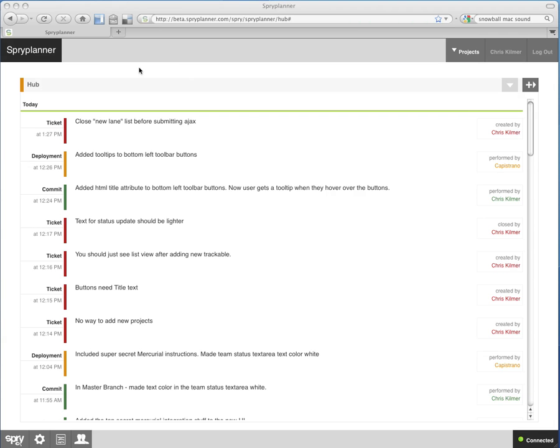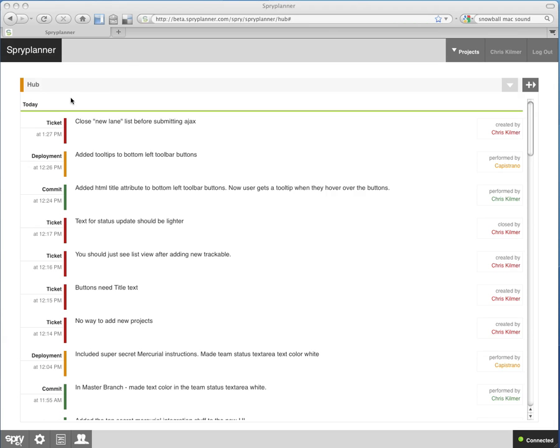Now, prior to last night, we actually navigated through your project content using tabs. In our new UI, we're actually using things called swim lanes. Swim lanes are just containers for your content. What they provide is the ability for you to look at multiple sets of data at the same time. What we're looking at right now is actually a single swim lane.